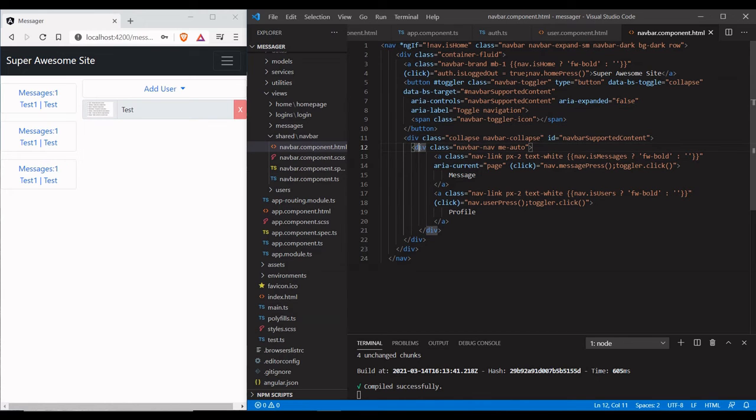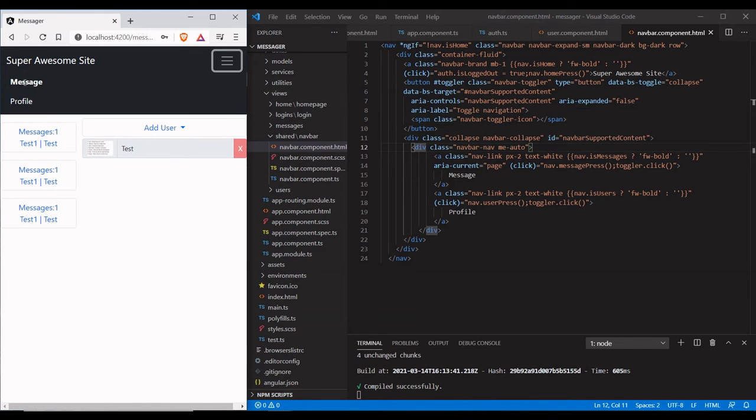We have this nav bar, once again Bootstrap, so you can look at the details there. We have each of these linked for messages and profile. We're turning these bold if they're on, so you can see this is bold and not. This is just a way to tell the user that that's the page you're on. I could have done underline or something else to show them that you're on that page. Just do whatever you like to get the right look and feel that you're going for.